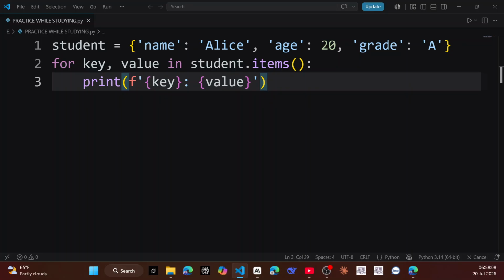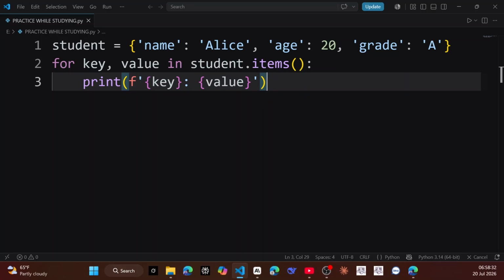So, checking dictionary membership too. Since we are talking about dictionaries, here is a genuinely useful extra: the same in operator we've seen using strings and lists works on dictionaries too. And by default, it checks against the keys.